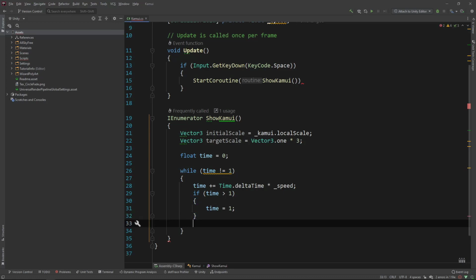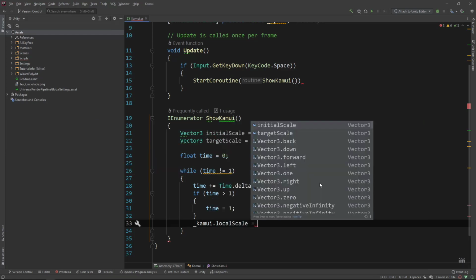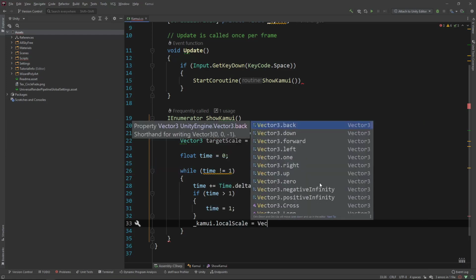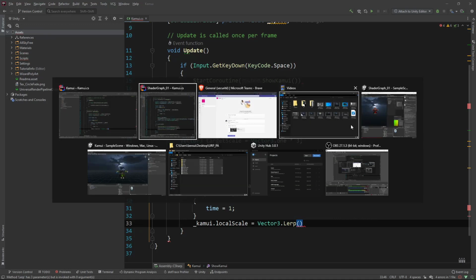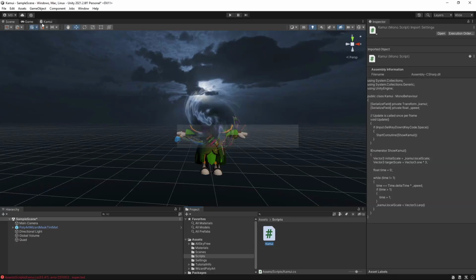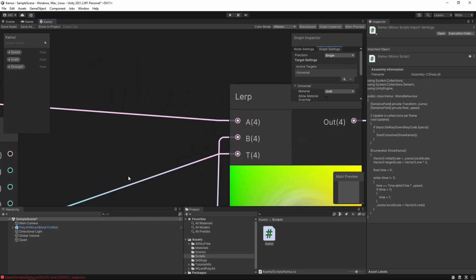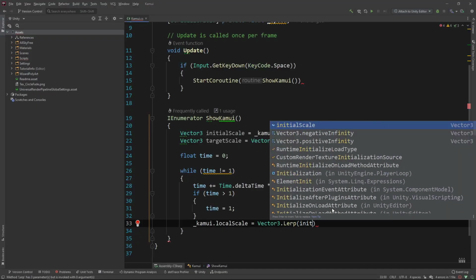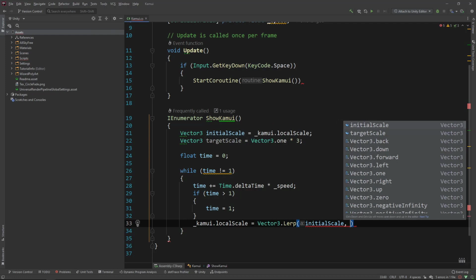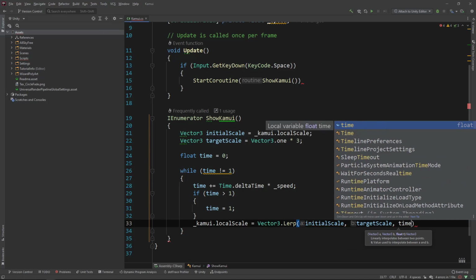So Kamui dot local scale equals vector3 dot lerp, and this actually does the same thing that we did in the shader graph. So a lerp node always takes two values and a float to lerp between them. The first value will be the initial scale, second value will be the target scale, and the lerp value will be the time.